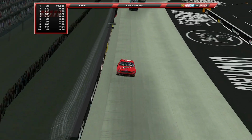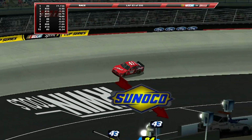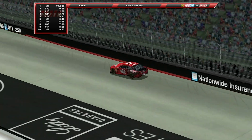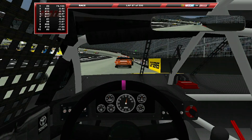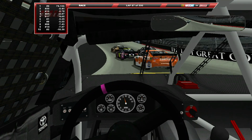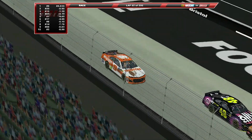Meanwhile, Daniel Suarez is not. He's kind of in the middle of nowhere, which, frankly, given the amount of accidents happening, it's probably good that he's around nobody. But he is on the outside of the cut line at the moment by about 6 points behind Bowyer, so that's a big problem for him. Erik Jones is trying to catch up to Chase Elliott. Jones, at this point, seems like he's pretty well off, and it looks like he's also going to be staying with Joe Gibbs Racing for next season.